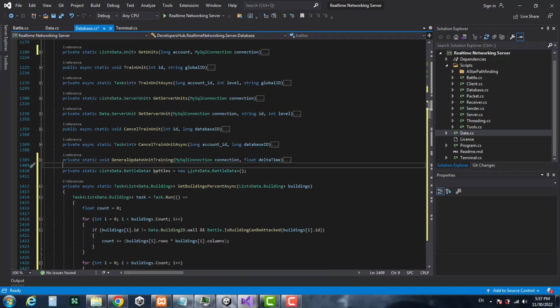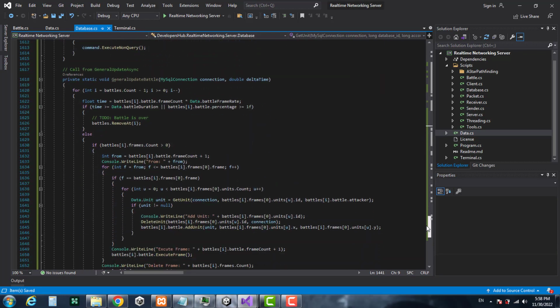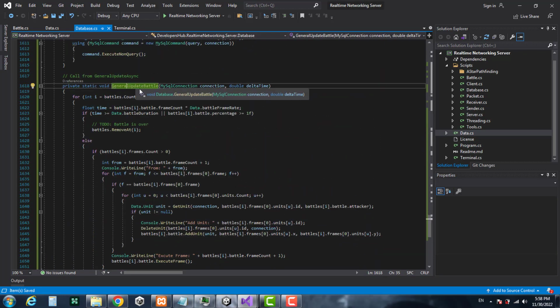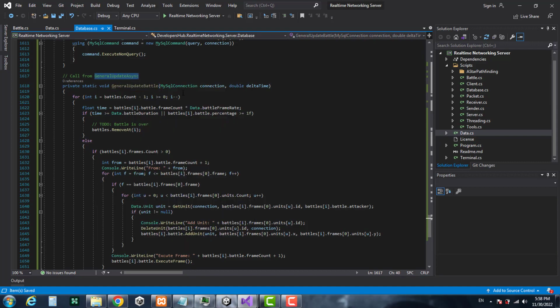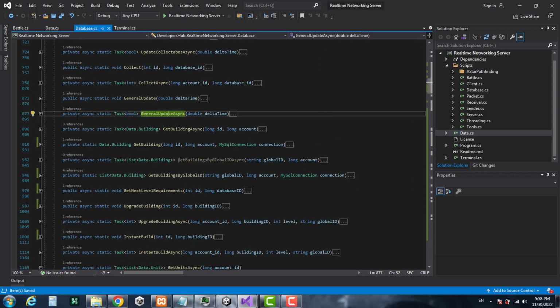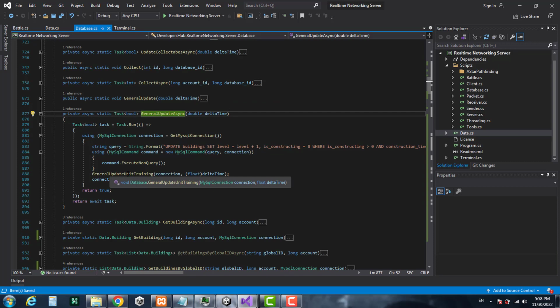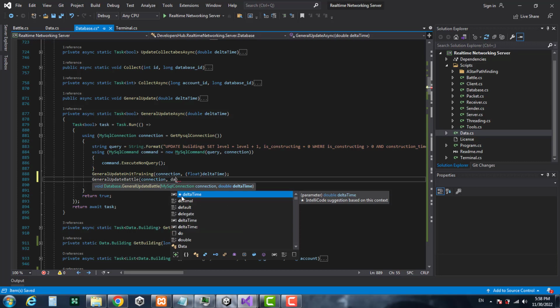They start with a list of battles, and there are a bunch of other methods that we are going to use. So first of all, let's get down here to the last function, general update battles. We're gonna call this from general update async. So let me copy that and go to the general update async. Here it is. I'm just gonna open this up, and after this general update units training, I'm gonna call this and pass the connection and of course the delta type.